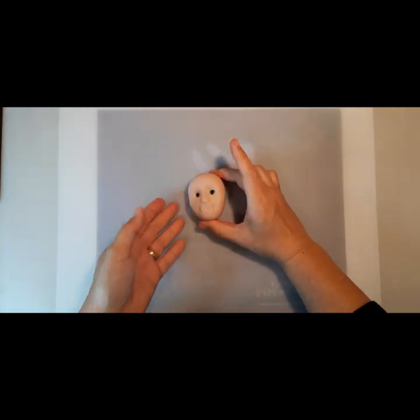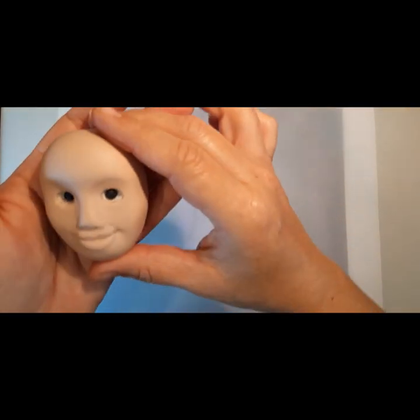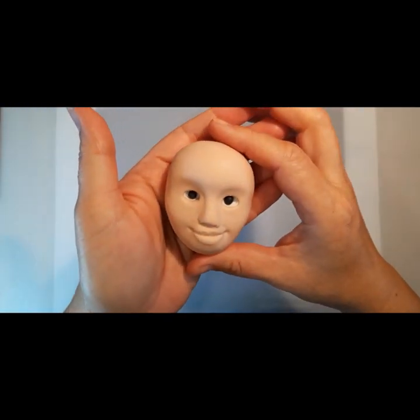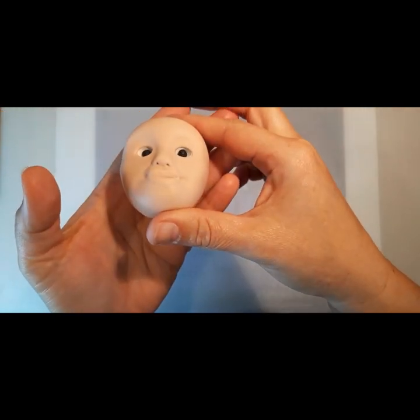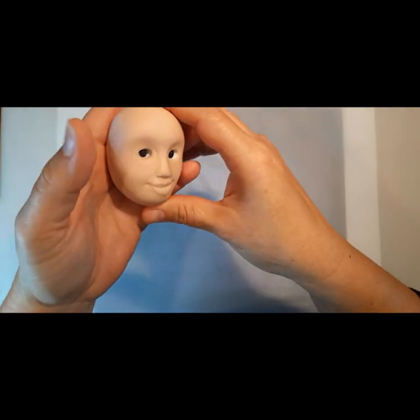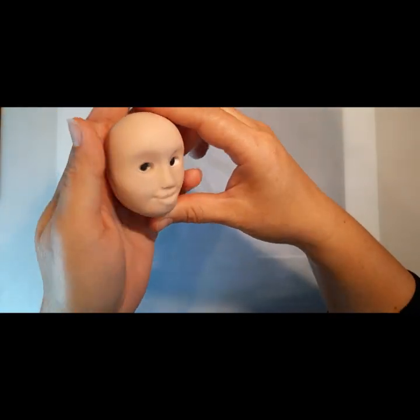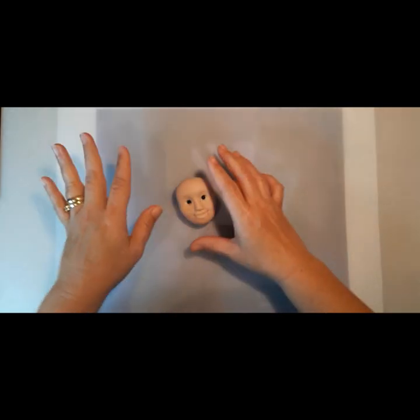And now let's see if it works. She's looking up. Let me put it here so you can see better. Oh, here. She's looking up. She's looking down. She's looking to one side and she's looking to the other side. See the effect? Oh, this is awesome. Love it, I love it.